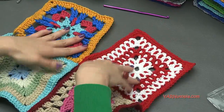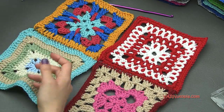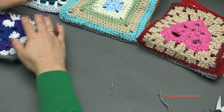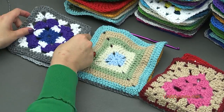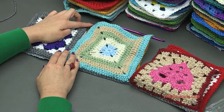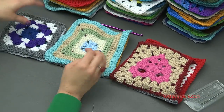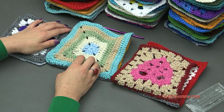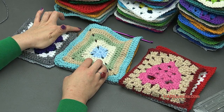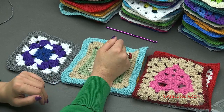Okay, so now we have it like this, but we still have this opening. So if you were going to attach more over here, I would just put these two next to each other like this and then attach. But obviously these aren't big enough because there's that space. So you want to have same size squares in your project. I'm not quite sure how I would make these small squares fit next to this big square because there is so much room on this big square.